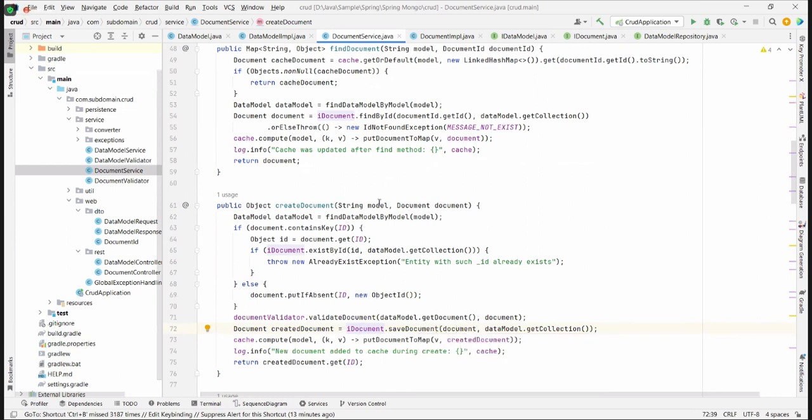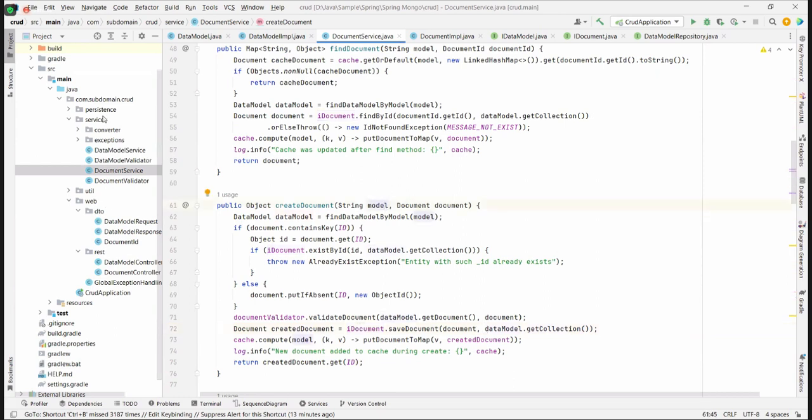and save the document somewhere, in some collection. And this is the answer why we use the model. We will save it in some collection, and we can specify where we want to save. Let's say you implement CRUD for one model, for one collection, but you want to implement it for another model. Then, most probably, you will save it in another collection. So somewhere we have to save information about which kind of structure, which kind of model, we will save in which collection. That is why we have the instance of data model and we have the parameter model.